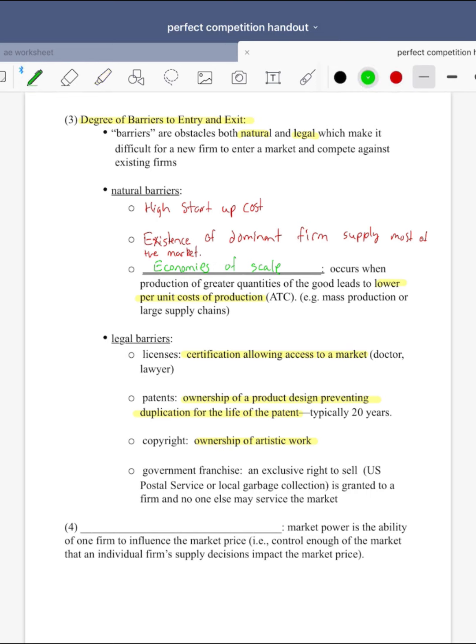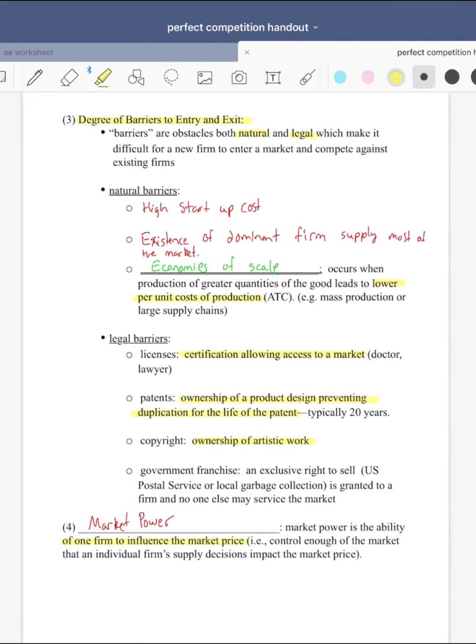And then lastly, we have copyrights. So this could be ownership of artistic work. The exclusive legal right is going to be given to an originator or an assignee to print, publish, perform, film, or even record literary, artistic, or musical material, and to authorize others to do the same. So if I wanted to start a t-shirt business selling shirts with Mickey Mouse on there, I can't do that because that would be copyright infringement.